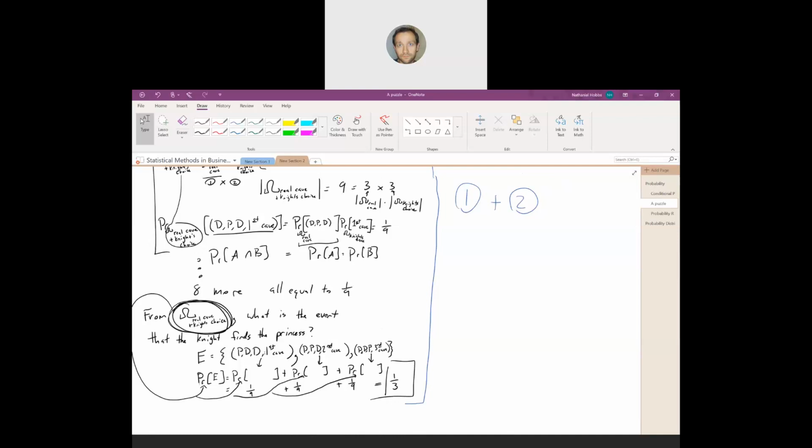He could also be correct with a 1/9 probability of the princess being in cave 2 and him guessing correctly cave 2, or that the princess is in cave 3 and he correctly guesses that the princess is in cave 3. All of these ways are ways that the prince can succeed, and when you add them together, you get 1/3.